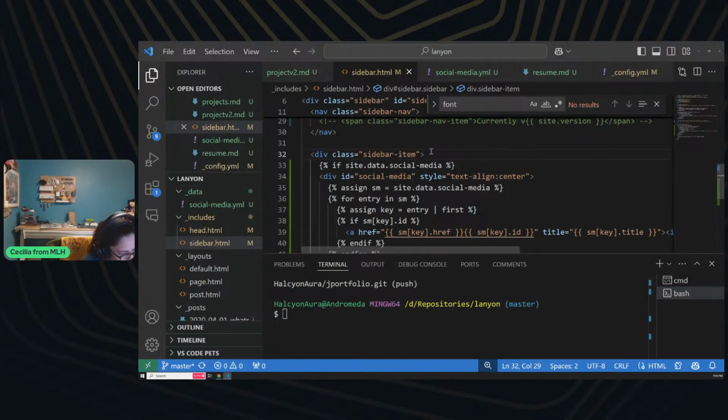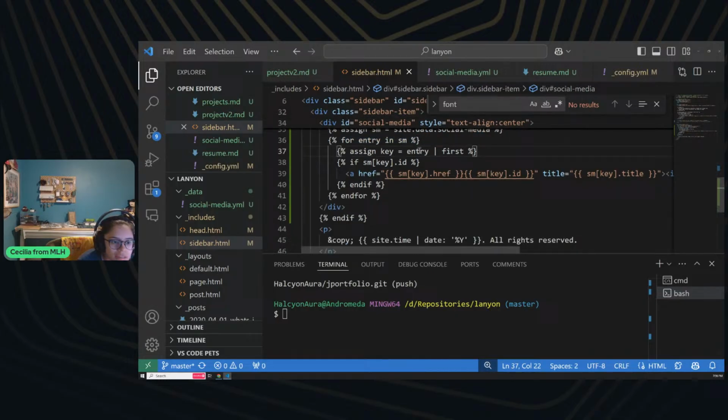All right, let's roll through that one more time. This is after the navigation sidebar item. If site.data.social-media, do the thing. Assign SM, site data social media. For each entry in social media, assign a key, entry or first.